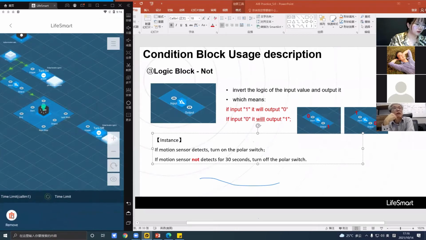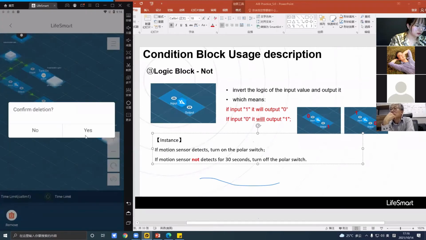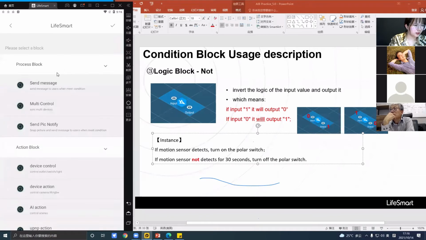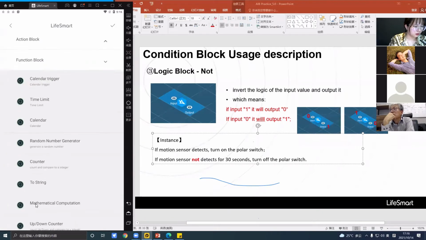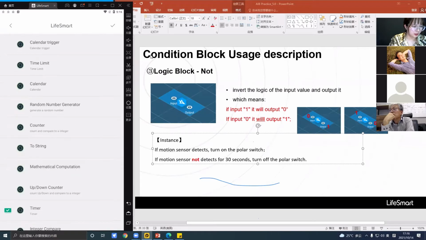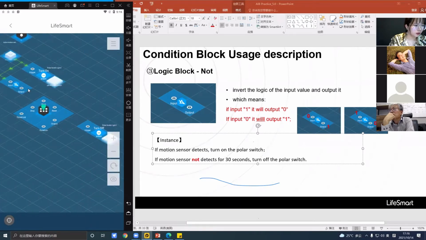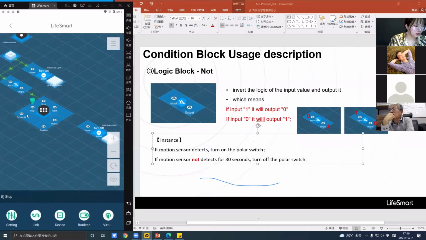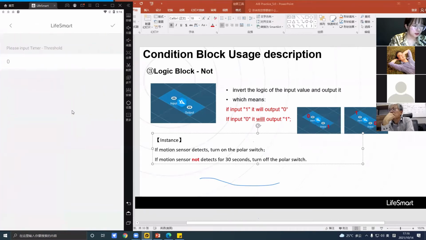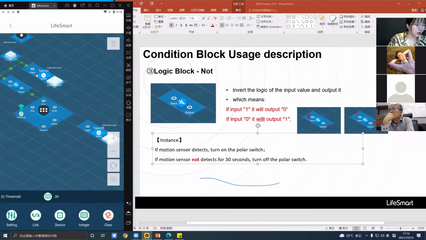Oh, timer. What did I choose? Timer here. Okay, timer. Link, stop. And set 30 here. And at 30, it will output to not detect.